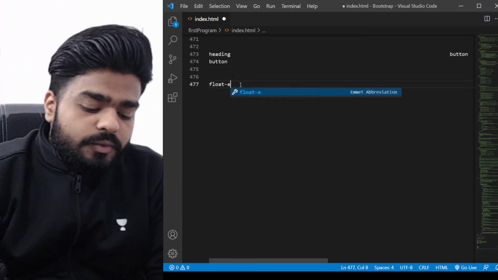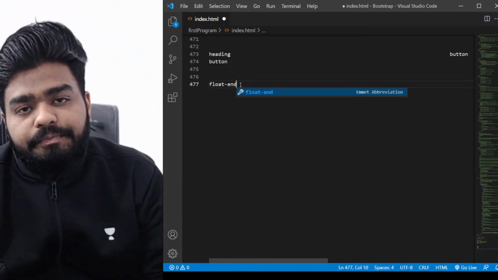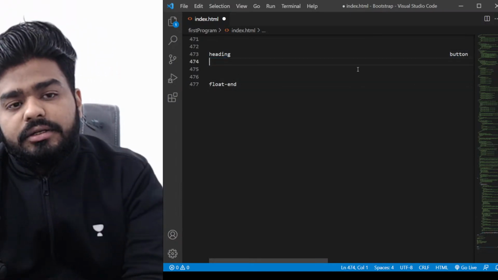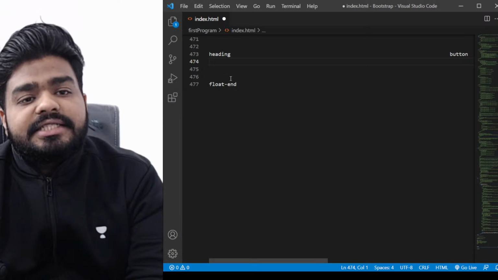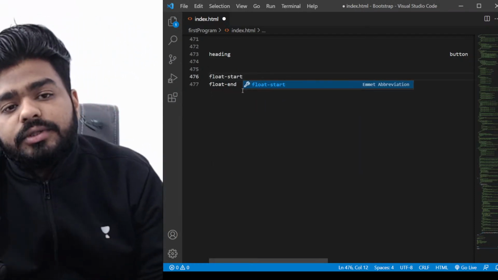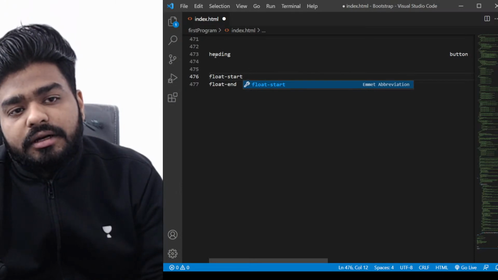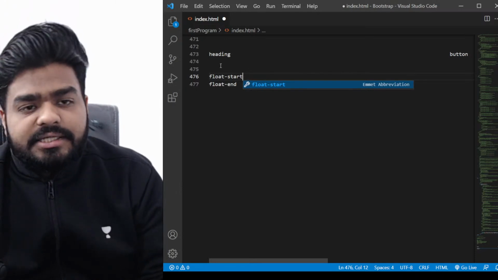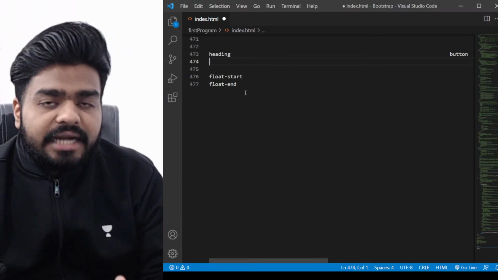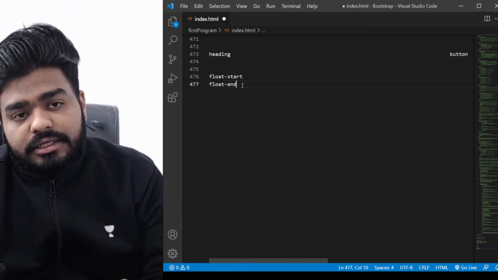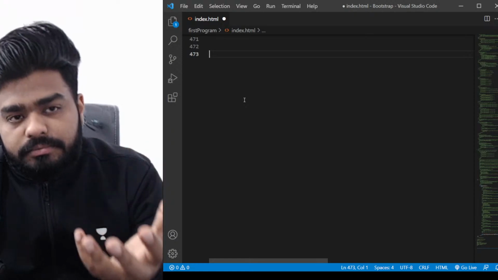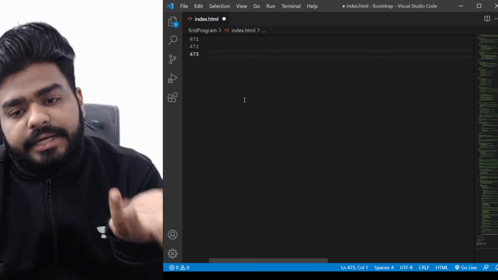So what you have to do is you will just have to write float end. Once you write float end, this button is gonna appear there. Okay. Similarly, if you're writing float start, that's gonna give you the start button. That means on the left hand side. So it will start from here. So remember that left and right is basically start and end in Bootstrap 5. This problem will occur many a times. So I'm just giving you an update here.